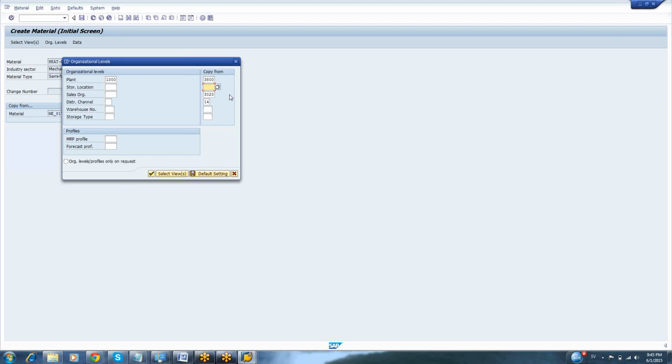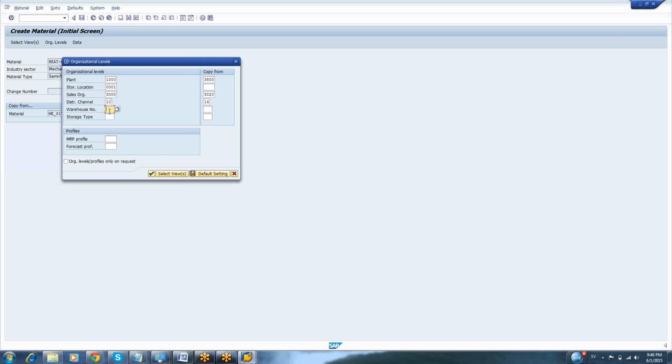Okay. So on the other side is the one which you and I are creating right now. That's 1000 plant, storage location 001. Sales organization, put 1000 for me. Distribution channel 10, and the warehouse is going to be 001. The other side, you are doing it on the right hand side. There is one more side called the left hand side. On the left hand side is the information pertaining to the new material that we are creating. So the storage location has to be 001. I'm sorry, 3 zeros. And the sales organization is 3000, not 3020. I want to create in 3000. And distribution channel 10, and the storage location 001.